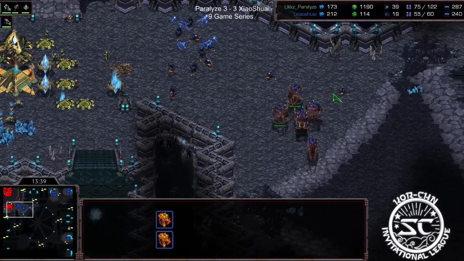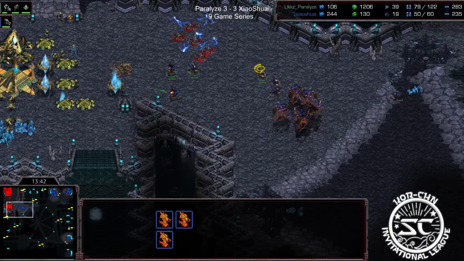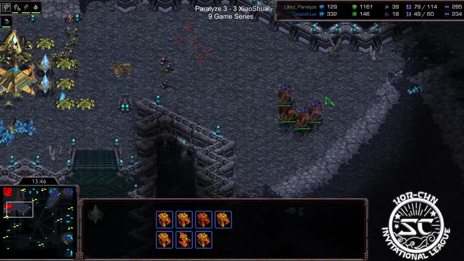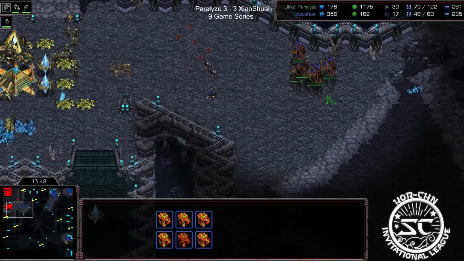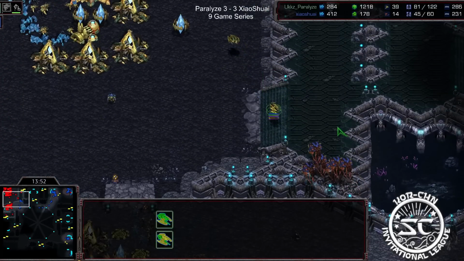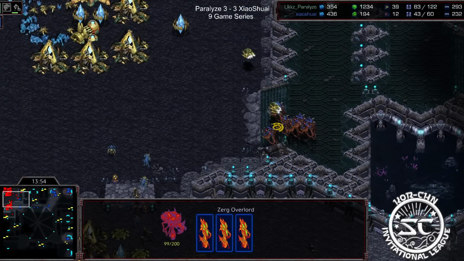Now, hold on, though. I almost forgot. Drops were upgraded. Wow. The hold position really being punished there. 5 Hydras die immediately. But yeah, the big drop is going to occur now. So he's going to just skip the cannons. He's going to say, you know what? I'm not interested in fighting those. Let's go to the main base.